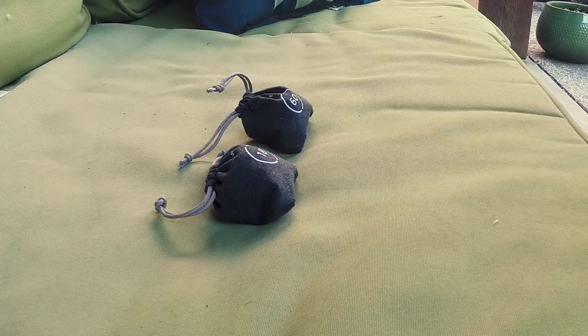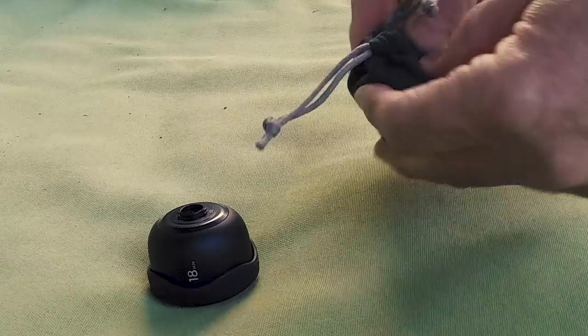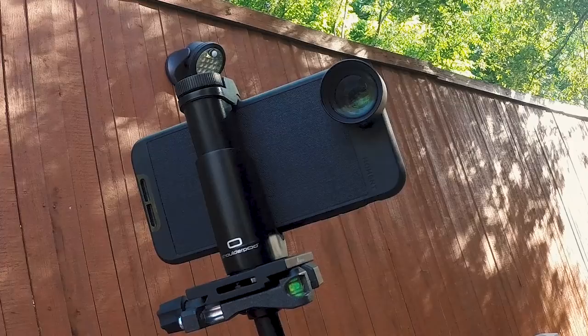Now for this marketing piece, we decided to use third-party lenses to give a little bit of extra punch to the image. Get wider shots, longer lens stuff, to be able to get some out-of-focus elements. These lenses happen to be moment lenses, and so you have to have a case that works with the lens. Very simple to use. Take the lens, line up the marks, and twist it onto the case.